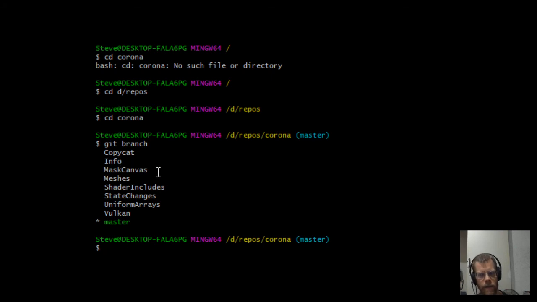Some of these have been submitted and are now in the engine. I just haven't erased the branches, and some of them are defunct.